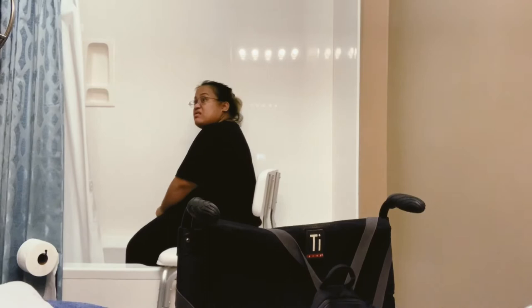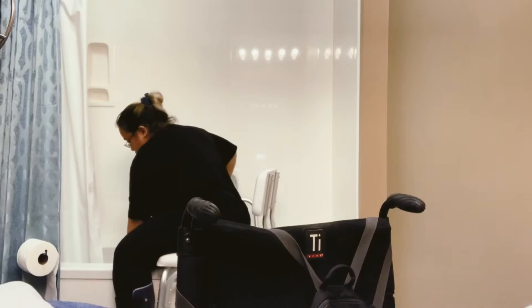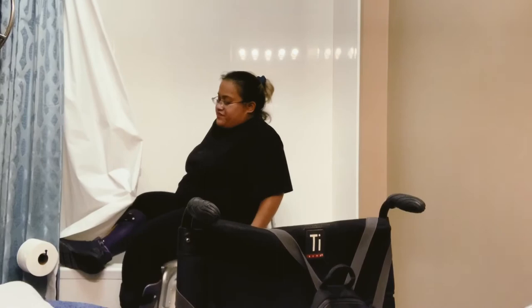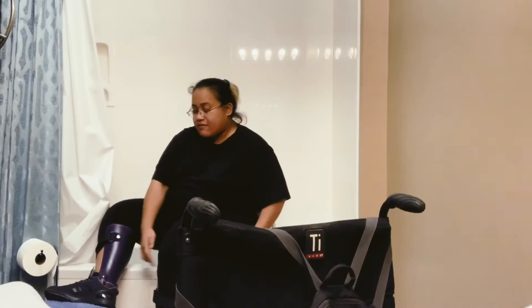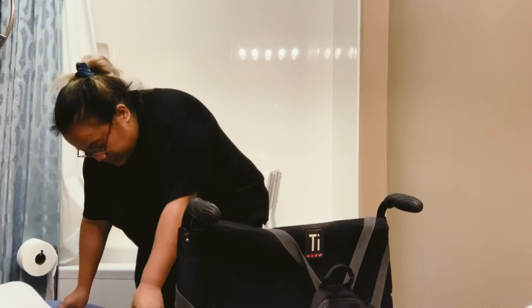We're thinking for right now to put handicap bars on the side, and we just need to figure out where we're going to put them. When I get in the shower, I won't have my AFOs on, so we have to figure out how easily I'm going to be able to transfer safely, with no AFOs, from the shower chair to my chair. So this is what we're doing right now.